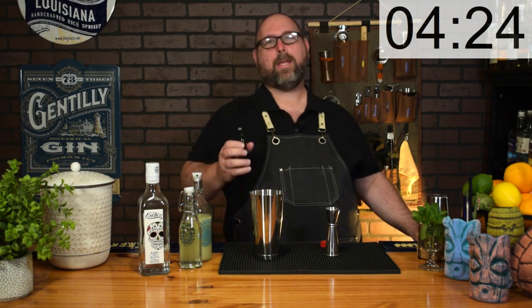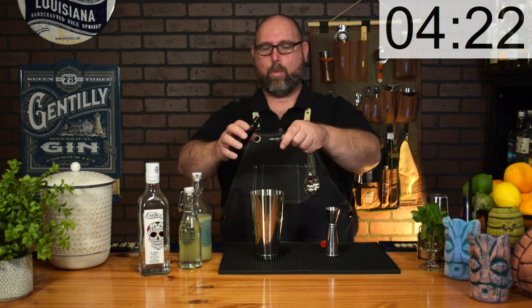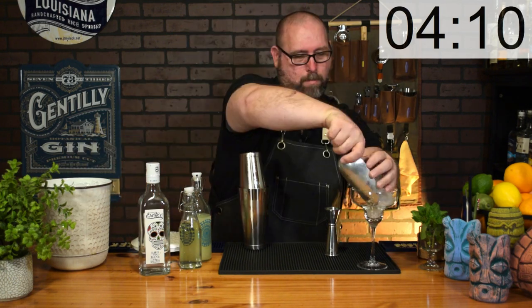If you use fresh lime juice it's two grams of carbs, but we're going with zero carbs. Next, we're going with our orange extract — this is where you get that orange liqueur flavor. We're going with a quarter teaspoon, not much, just a quarter teaspoon. Add some ice to your shaker, then in your margarita glass add some fresh ice and pour the contents of the shaker into it.